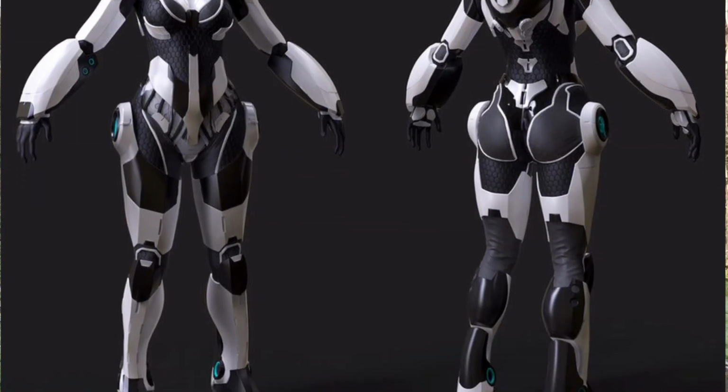Well, the issue I had was that some spacesuits and robot suits you see nowadays are just a little bit too sexy, you know, a little bit too well designed. I mean, they look cool, it's really well designed. I don't think I could necessarily do that. See, if I was designing a spacesuit, it wouldn't look like that.